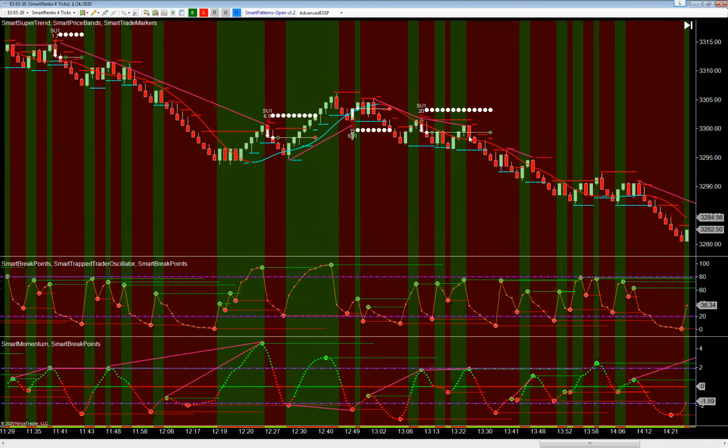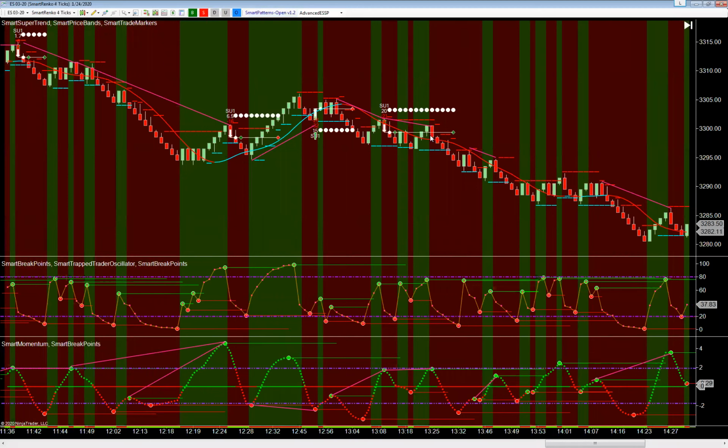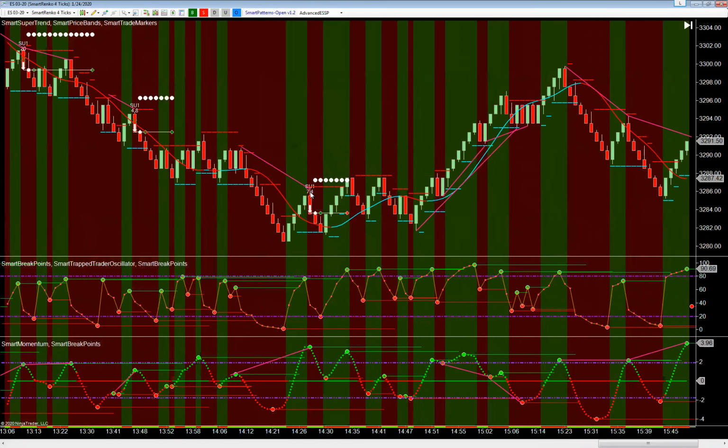Now this is a sell also, but we're going to expand this in a minute. So I'm not going to do both of these because one would run into the other. Now the Trade Markers chart takes care of that for us. We don't have to worry about that. From here to here and here to here, we get another sell. Unfortunately, we don't get anything in here. Our next sell comes late in the cycle. Now, we don't know it's late in the cycle, but it came late in the cycle.